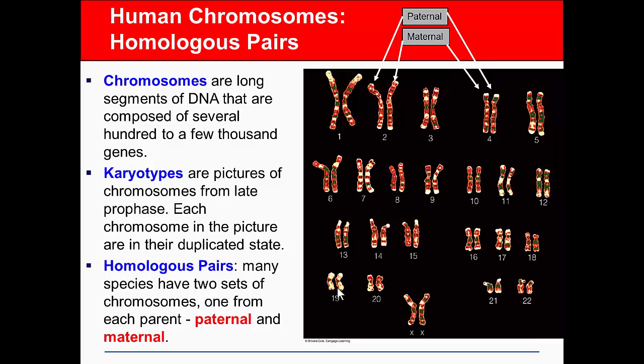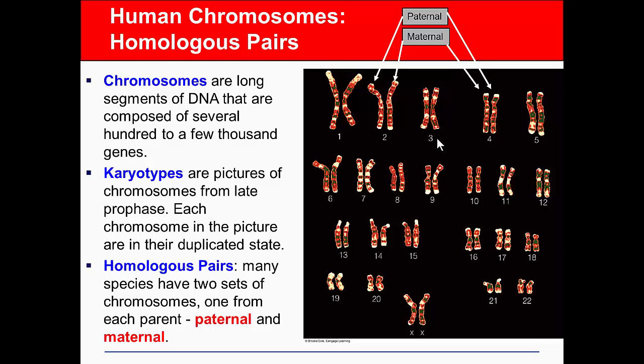One term that's really important that you understand for this unit is this term right here, homologous pairs. So what we're looking at here is a karyotype. It's a picture taken from somebody's cells, and they cut out the chromosomes and then organized them by size. The largest ones are here, and the smallest ones are here, and then right here are the sex chromosomes, which determine the biological gender of the individual. This individual has 2 of chromosome number 1, 2 of chromosome number 2, 2 of chromosome number 3, and that's how it works for each of their chromosomes.